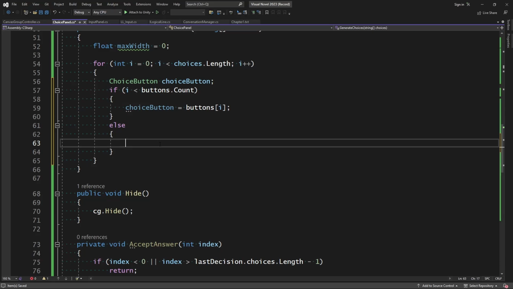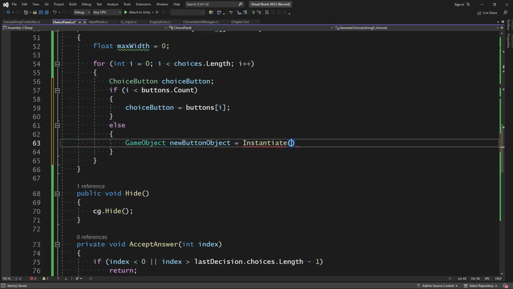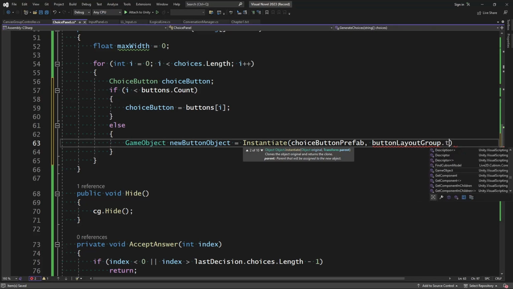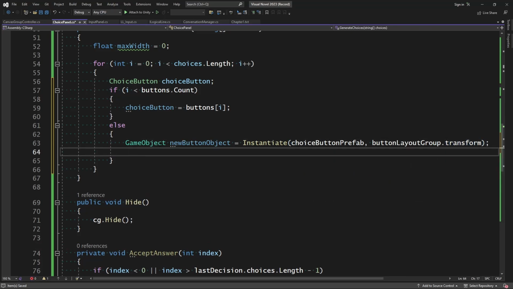We can do that using our new choice button prefab that will already be there for us. So let's make a GameObject reference for the new button object and set it equal to Instantiate. We're going to make a new choice button prefab, and parent it to our button layout group's transform. Initially, I'm not going to have this button as a prefab set aside in another folder.